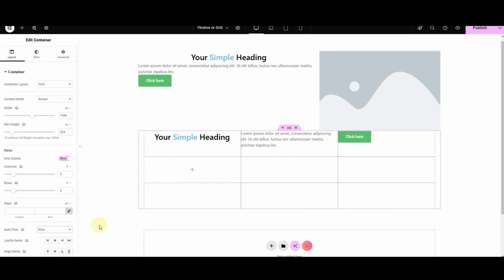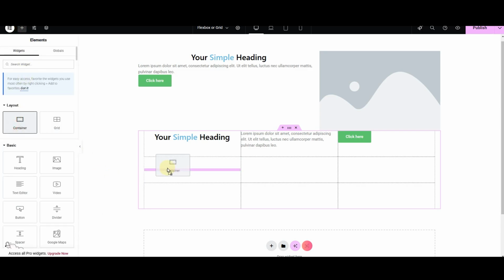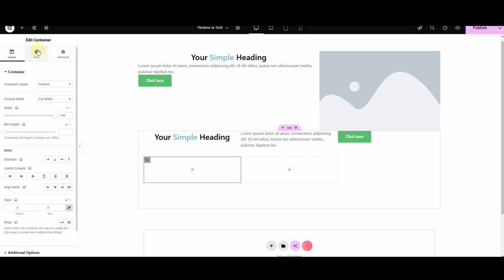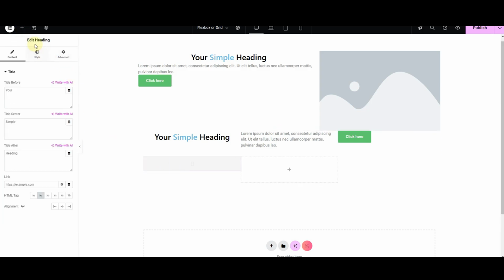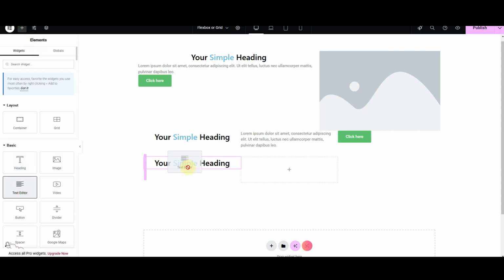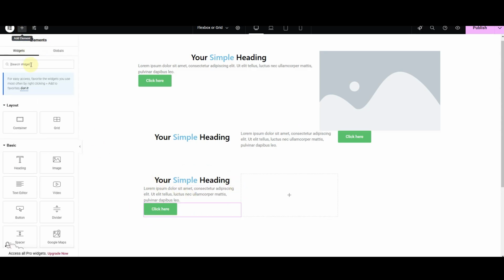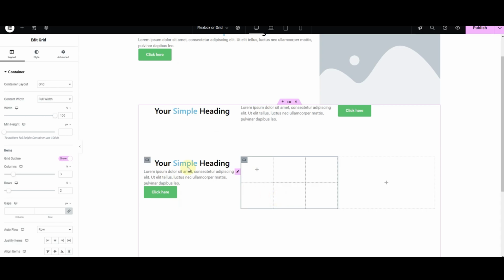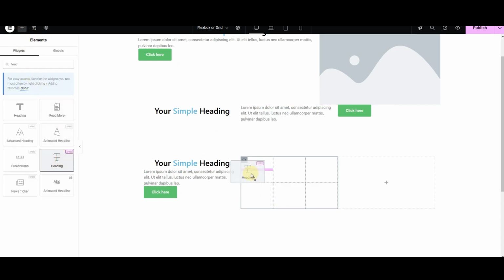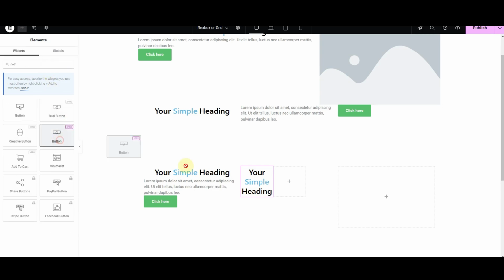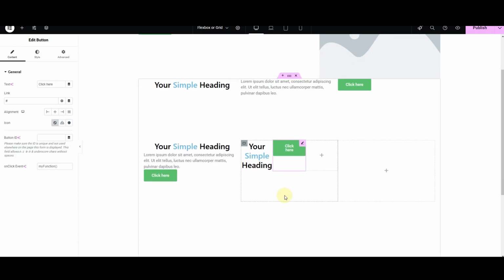A pro tip, if you want to use grid and display more than one widget in a cell, just drop a container in that section and add as many widgets as you want. However, they will have one dimension since it is a Flexbox container. If you want to have two dimensions in a single section, then drop the grid container and add widgets in those sections. This is called container nesting. So this is the main difference between grid and Flexbox and how you can use them.